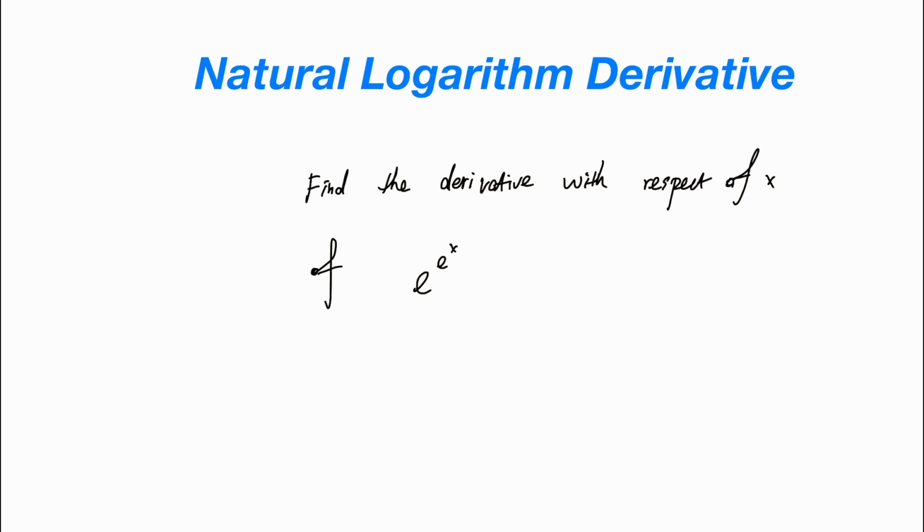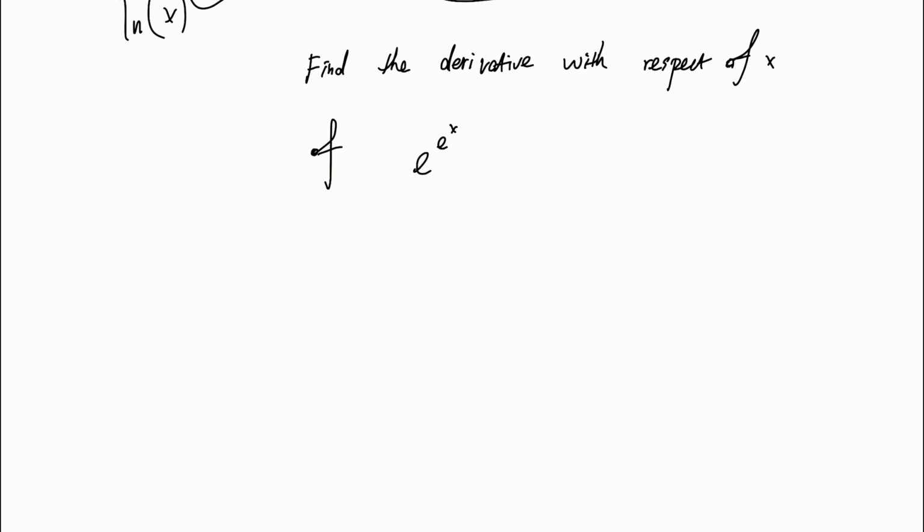In today's episode of Investigation, I will go over the natural logarithm derivative, which is basically ln of x that we've seen a little bit in the previous video. And to get started, we will start with a simple little starting problem for today. And that is e to the x. We want to find the derivative of that.